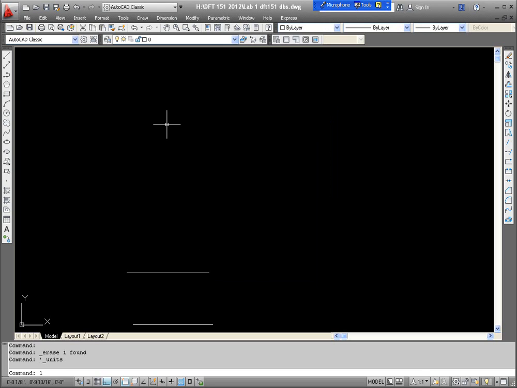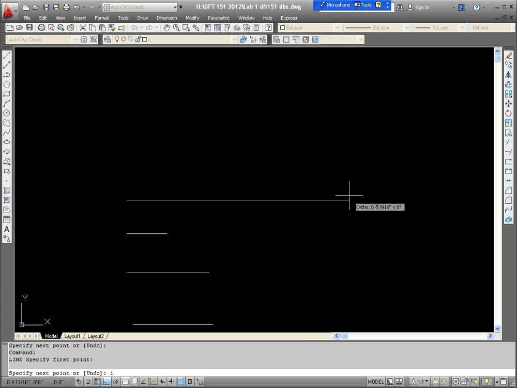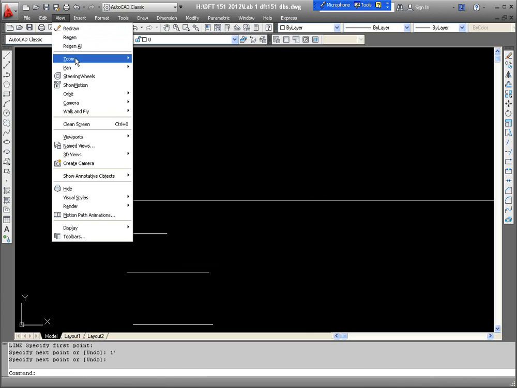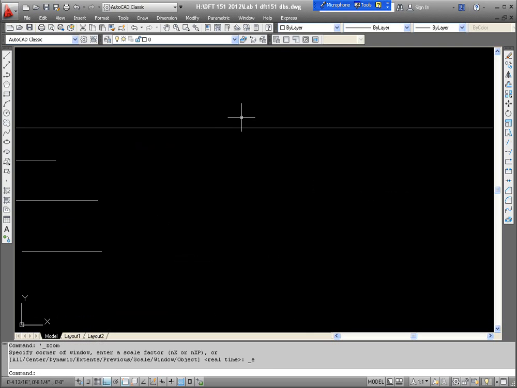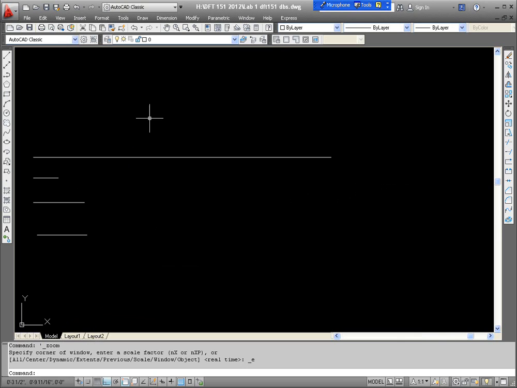So I'm going to click OK and do L, and I'm going to use 1 here. So that's 1 inch. I brought up the line command again. Click here, 1, and the foot mark. Now that's off the screen, so I'm going to do View, Zoom, Extents. Zoom my screen out.